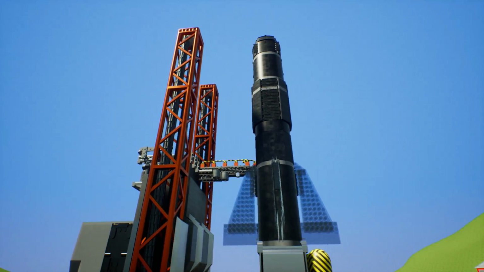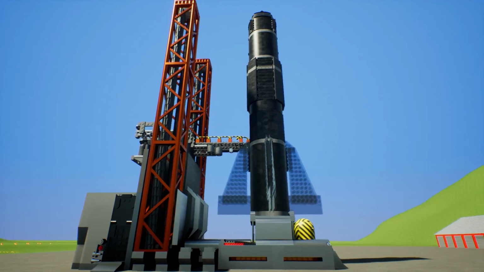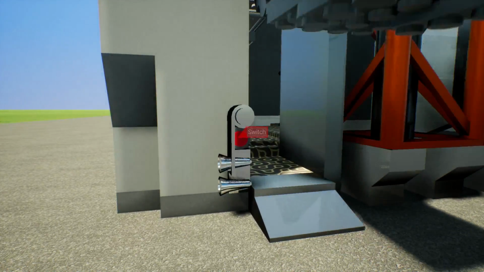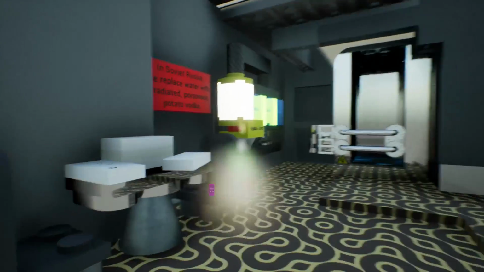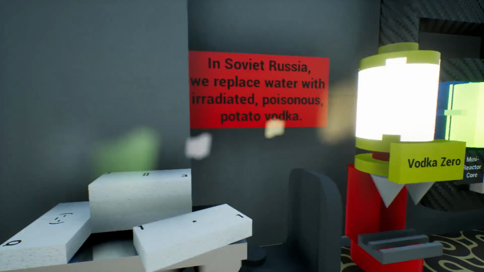This is a Saturn nuclear missile, and we are about to go through a full launch, launch it in the air, and hopefully hit the Colosseum. All right, so we go. What's this button do? Oh, that was a nice little ramp. Okay, Bob's gonna walk up in here. All right, so let's go ahead and close. Does that close? Or I guess we keep it open.